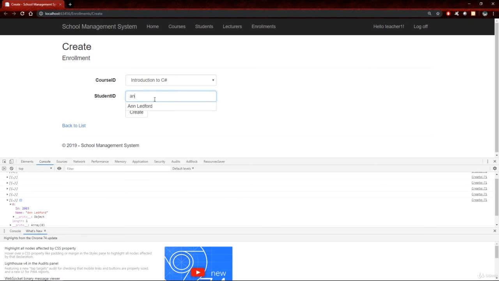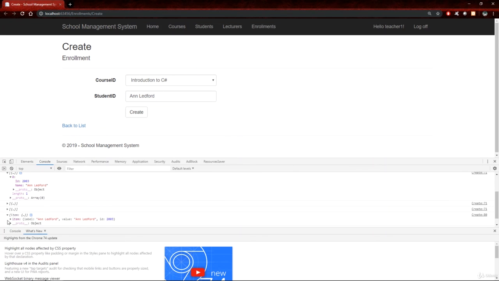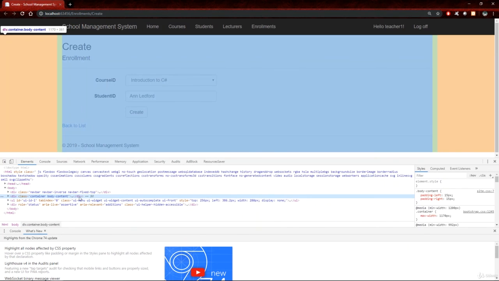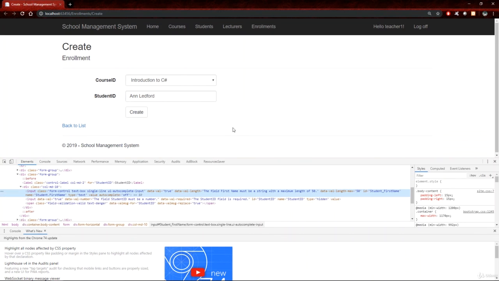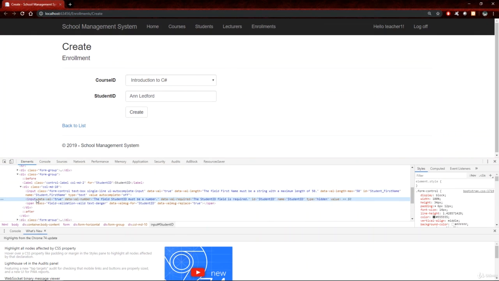All right, so I'm going to actually select one, and remember that we have a console.log tracking when we select, and that was it being fired there. And we see here that we have the item object with the label, which would have been what is displayed when it's dropped down, the value, which you notice is going into the text box, and the ID. So now we need to write some code to make sure that our hidden field gets populated with that ID, because if we look at it specifically, there's nothing changing. We have the hidden field and there is no value, all right, which is not what we want. So we want that when we select that name, the value of this hidden field gets updated.